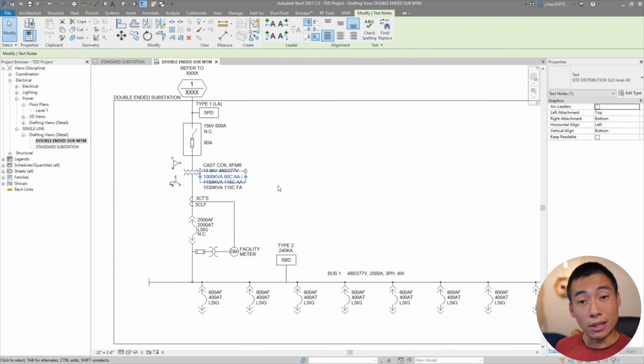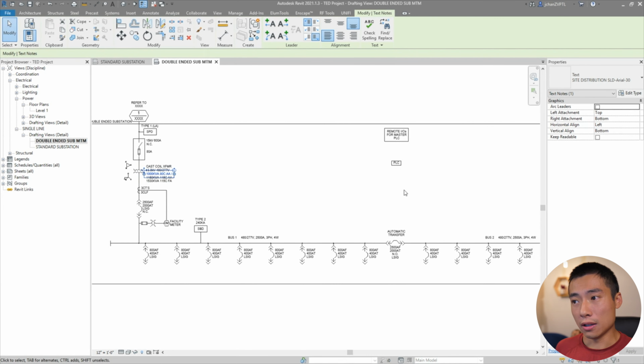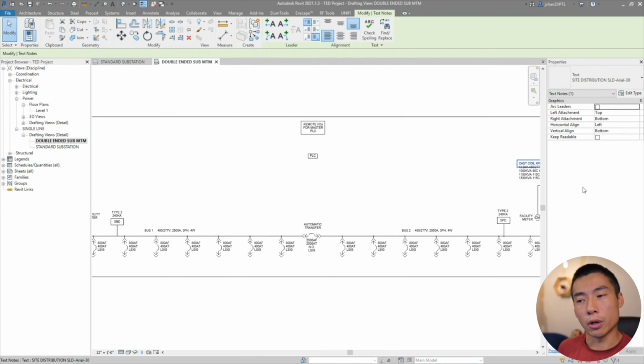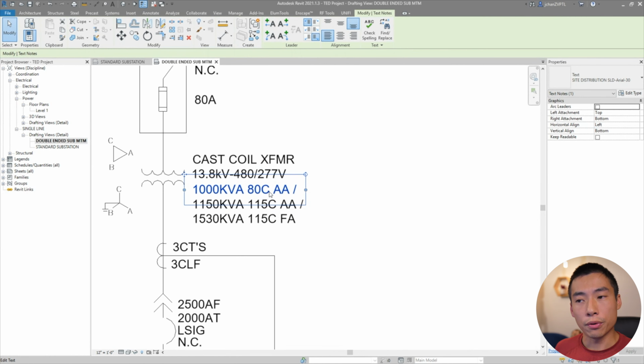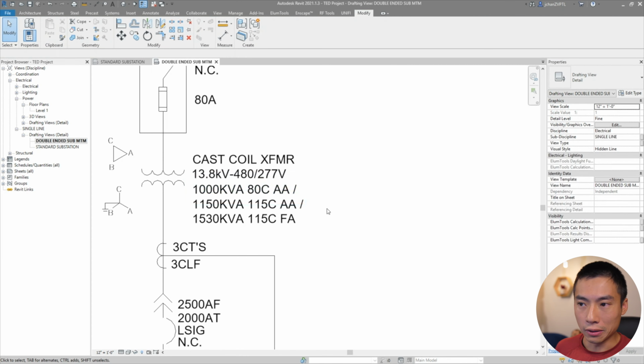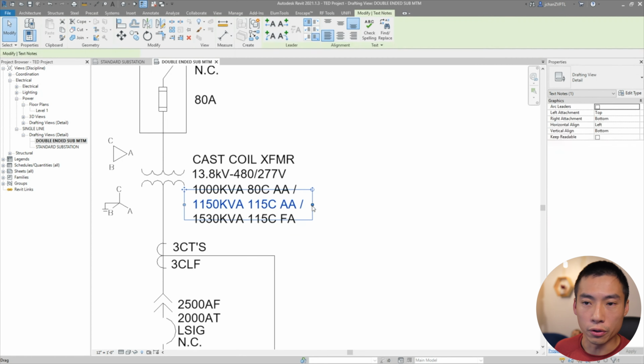Then if you need to pick up the whole substation, let's say the other transformer drops out, you close the tie, and all of your feeders are running off of one transformer, this can run at 100% at ADC ambient air. And then you can push it a little bit if you need to and go up to 115 C ambient air. So that's kind of like your best design scenario.